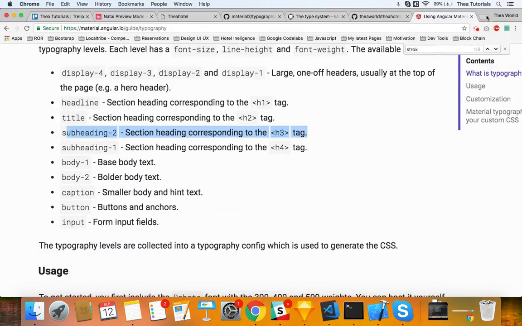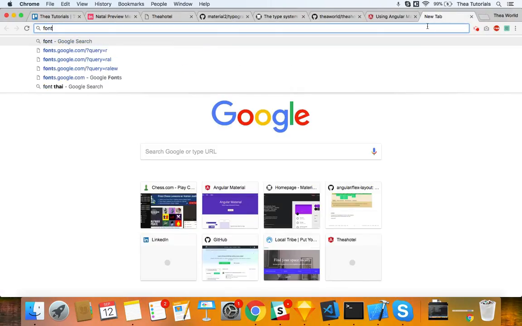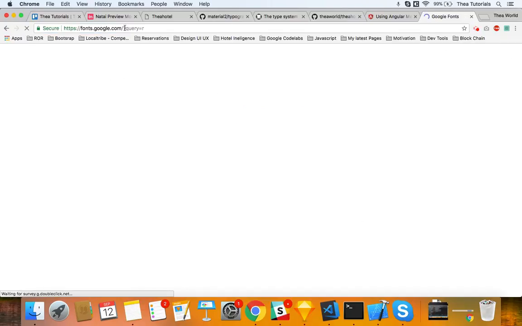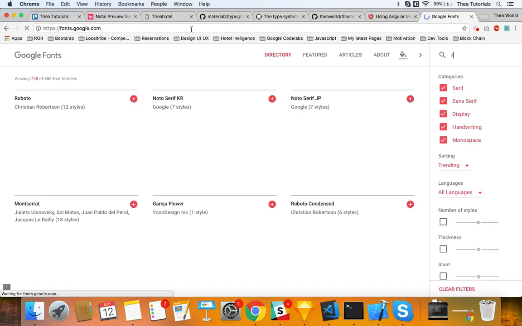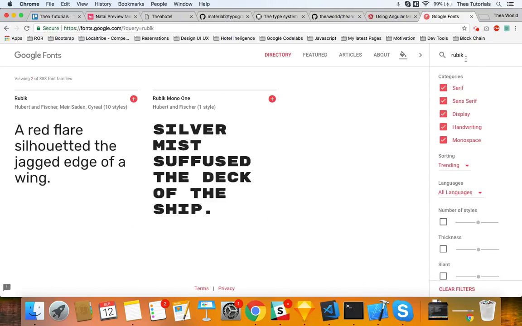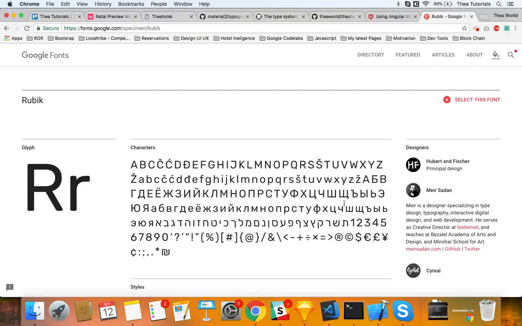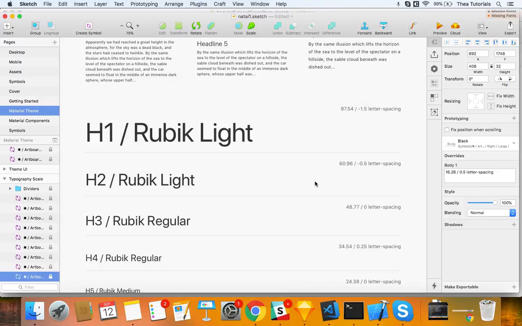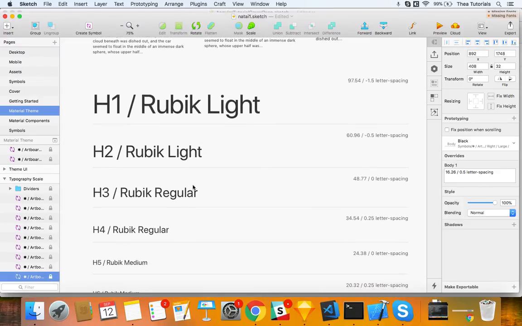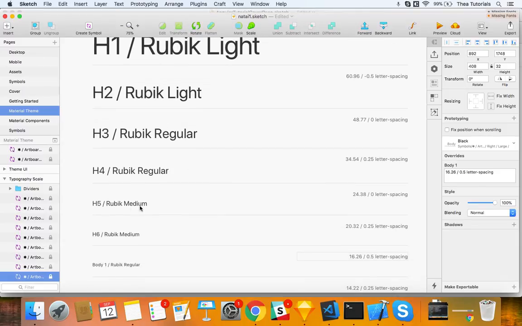So you can just go to Google Fonts and type in Rubik here. And guys, don't forget this: of course this is the font we want, but on the Sketch file, just pay attention here, it's a light font, it's a regular font, and it's a medium font.